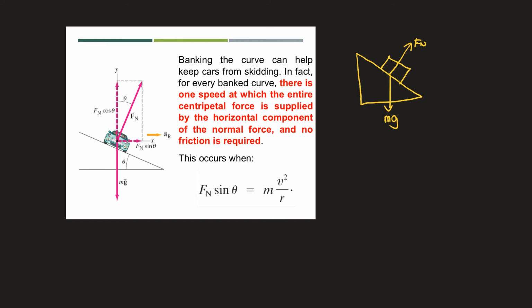But for this one, to make your calculations easier, it's better that you resolve the normal force, because your centripetal force doesn't follow the path of the inclined plane. It is going to be horizontal, towards the center. You can actually resolve mg, but then you need to find the centripetal force in the x component and the y component, and then find the magnitude, so the equation is going to be longer.